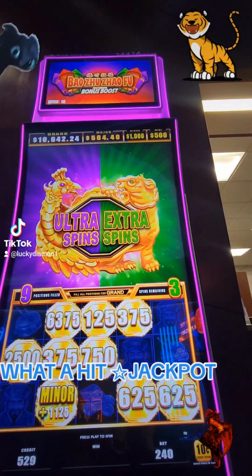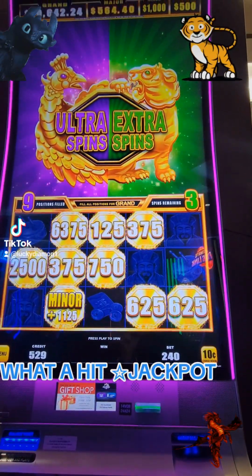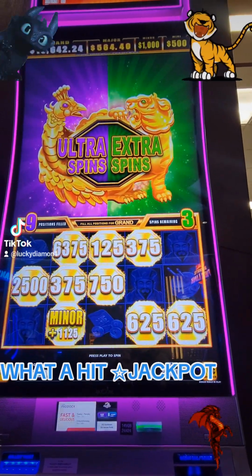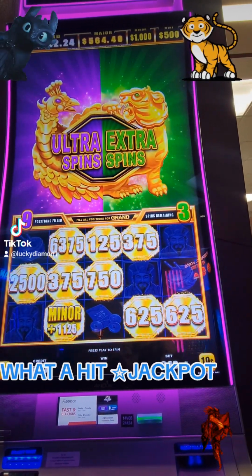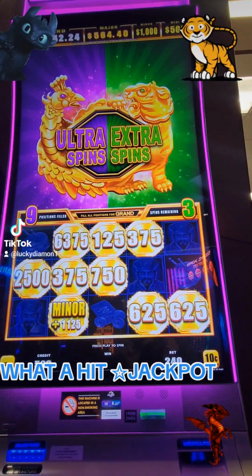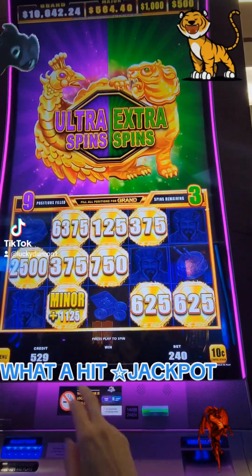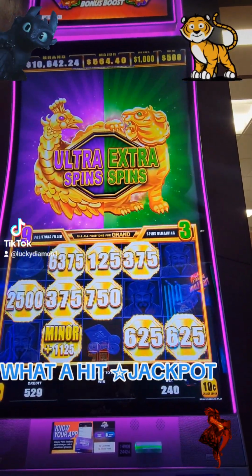Thought we'd try a little bit of the Baozu Zhao Fu. We played $24 bet, a 10 cent denomination. We hit the minor for 1,000 plus. We've still got three spins left. We've got 630, oh my goodness gracious, I'm not even sure what we got. We had 250 bucks, $637.75. We got all sorts of things, 1,120 plus on that minor. We've got the ultra free spins and the extra spins.